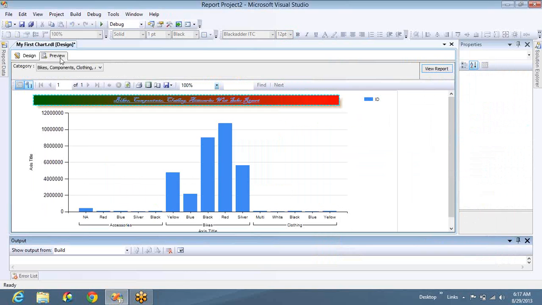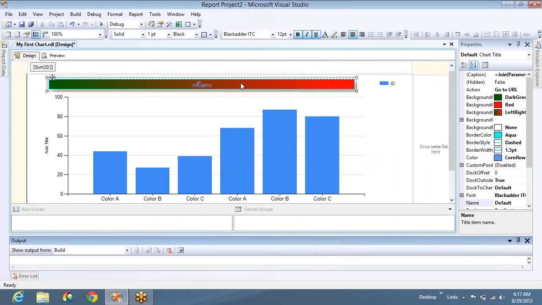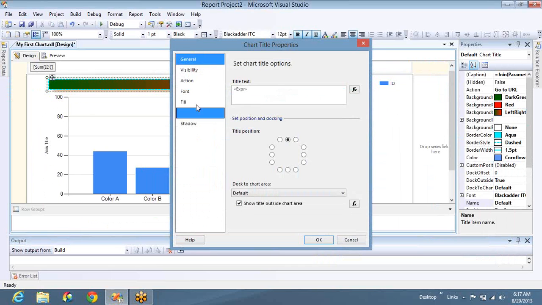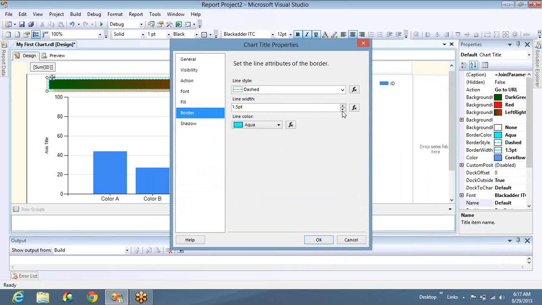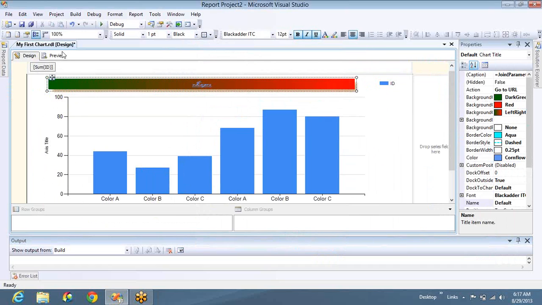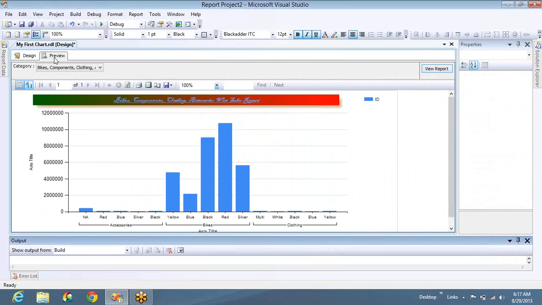And the only thing that doesn't look good is the border color, right? Or the border style. If I remove the border, you can feel the difference, how good it will be. Let me set it to 0. Okay. Click on OK. Now you can see the title. Just concentrate on the title. Don't see the report. If you see the title alone, it looks good, right? Or if you change the font, it looks even better. So we have discussed all the properties of the chart title. If you have any questions, you can ask.